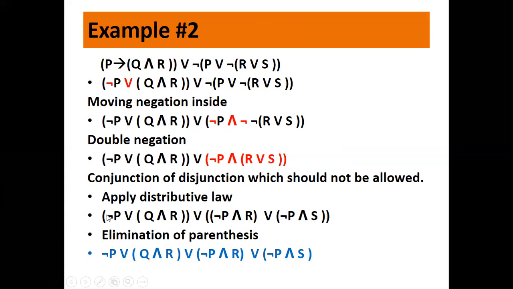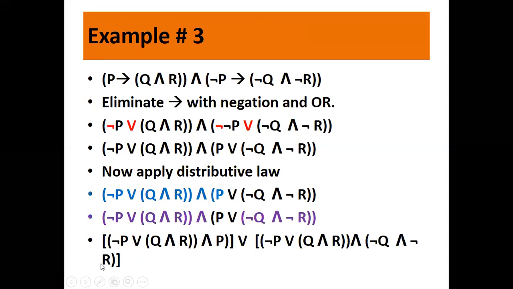Now after doing this, there are so many braces, so we need to remove the parentheses which are not required. When you remove the parentheses, these parentheses are removed, and this is what you get. Now if you look at the statement carefully, you can see it is disjunction, conjunction, disjunction, conjunction. So you have a set of conjunctions connected by disjunctions. So this statement is now in disjunctive normal form. I hope it is clear. Let us look at the last example.